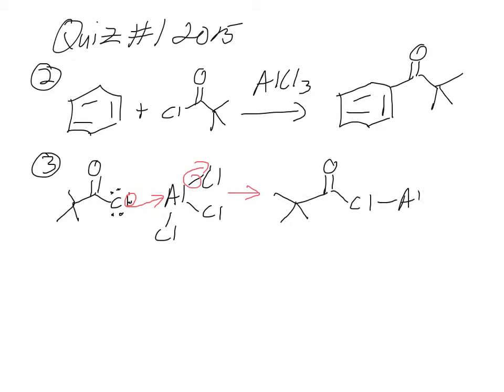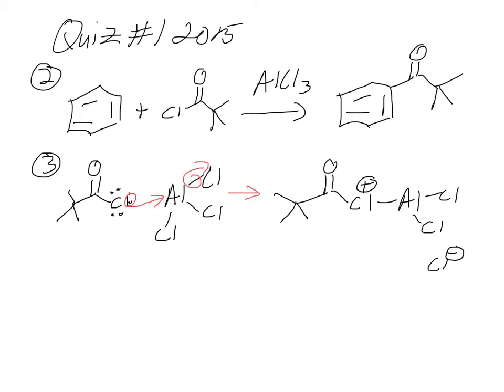Now we need to remember to balance our charges. So who got electrons? Who has a negative charge now? One of the chlorines did. Good. Now who lost electrons? The chlorine attached to aluminum and the carbon. Notice this chlorine's giving up electrons, and this chlorine's getting electrons. If you give up electrons, you're going to have a plus charge. You just lost electrons, so the plus charge is here.